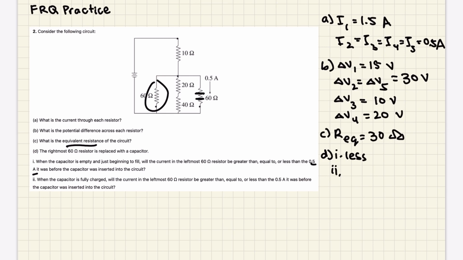Okay, when the capacitor is fully charged, now it acts like a broken wire, and so no current is going through this branch, meaning the current is only split through these two branches, and so it's going to be greater because there's more current flowing through each branch now that there's only 2 branches to worry about. So we didn't have to calculate anything there, which is nice. It's just conceptual, just making sure you know what RC circuits are and how they work.